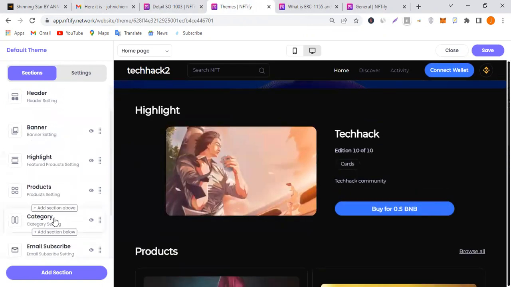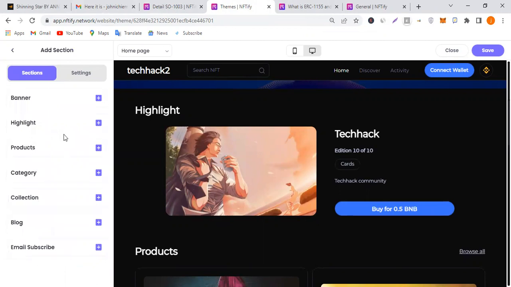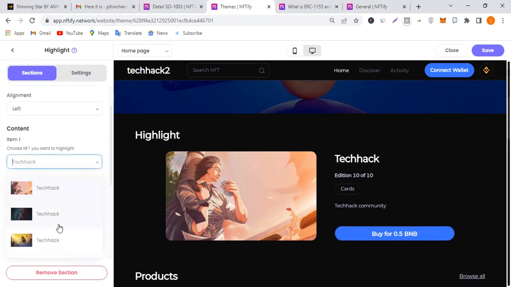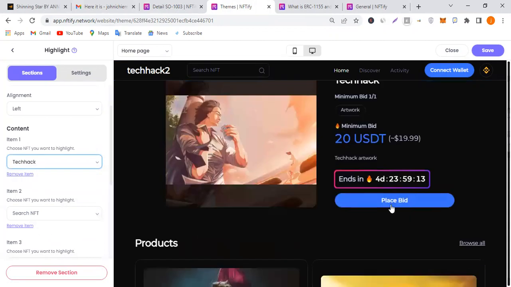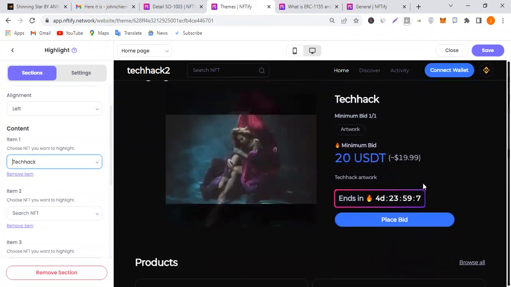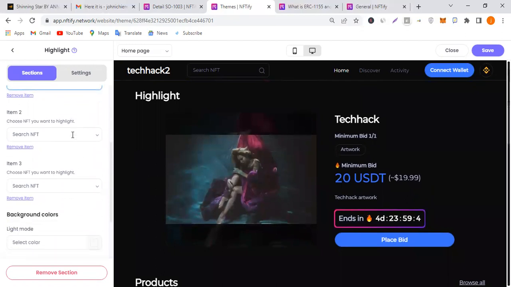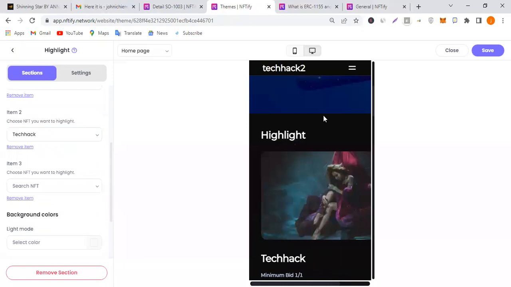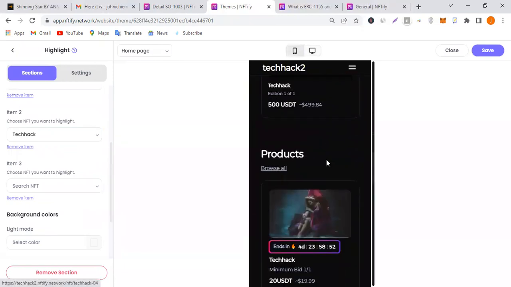I'm going to quickly do some configurations. The highlights, I'm going to just choose. So I'm going to select this one. Yeah, so now users will come on the platform. There's a time frame given to it. So they place bids. Then I can add another NFT. Look at this. Now you can see that the look is actually different. So now this is how it's going to be.